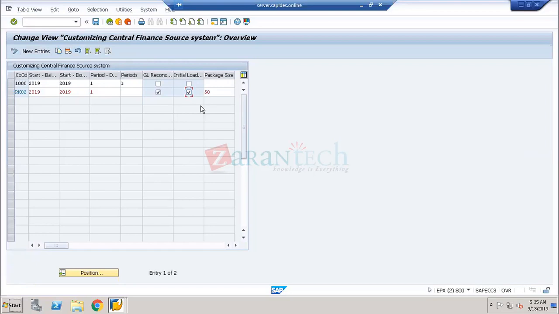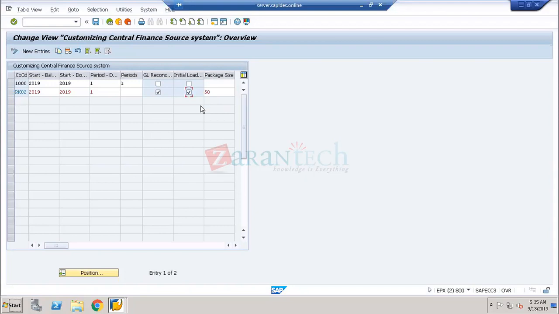Yeah, but you just said that the reconciliation from CO to FI will not be passed on. So why do I? No, I'll tell you. When you are doing the current year replication, I told you there are two initial loads. One initial load is the transfer of all the balances. The first part is the existing data: whenever there is any existing data in the source system, you are doing the initial load.